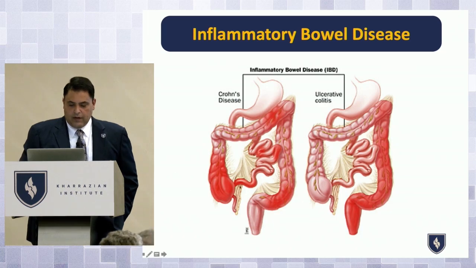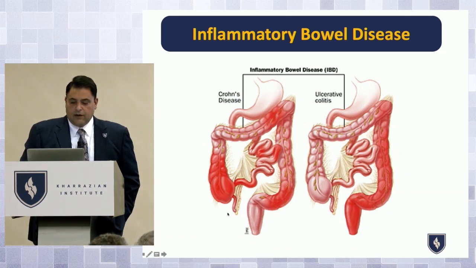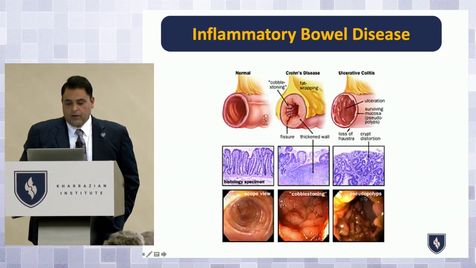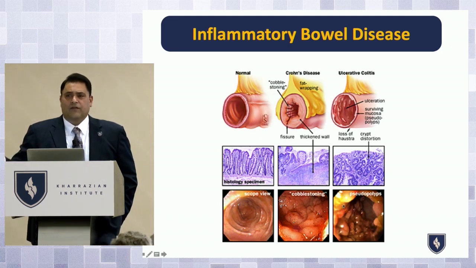So Crohn's is characterized by inflammation throughout the entire colon, and then ulcerative colitis is more of the distal colon. But when they do colonoscopy, they can see this cobblestone presentation with Crohn's and with ulcerative colitis, this pseudopolyp presentation. It doesn't really matter. It's all intestinal autoimmunity. And then tropomyosin is another target protein that attacks the smooth muscles.